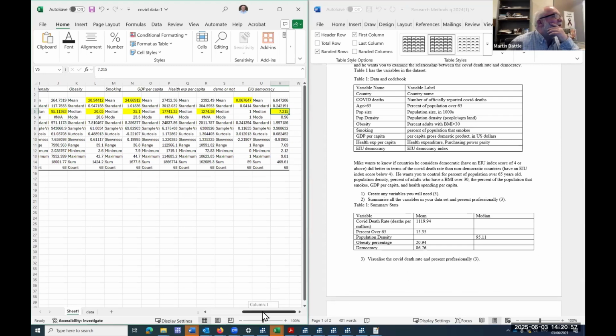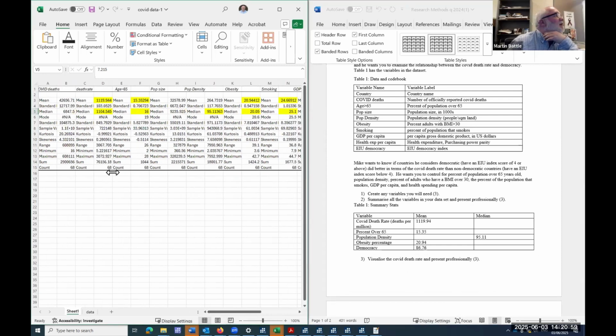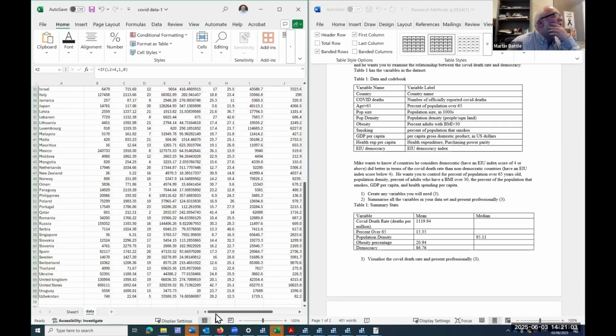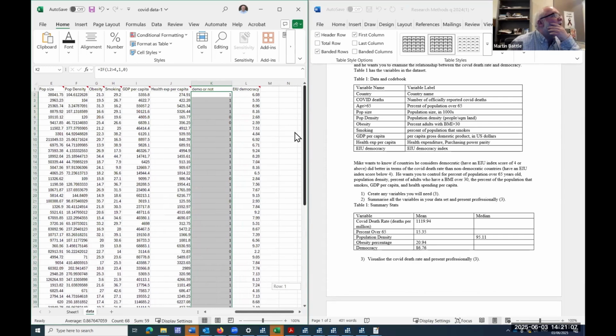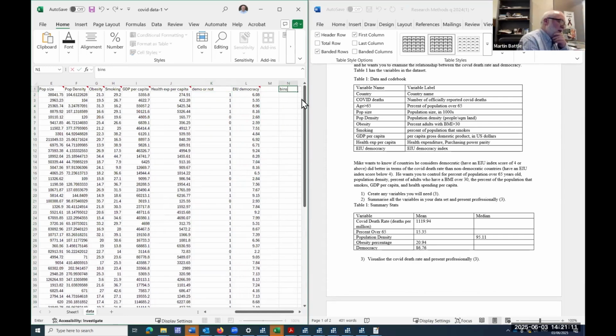So let's look at the death rate. We did this last night, but it goes from 5 to 3,000. So I'm going to do it in 250s. So bins, do it in 250s because we did that last night. There we go.